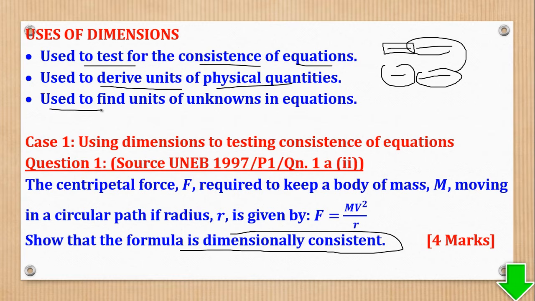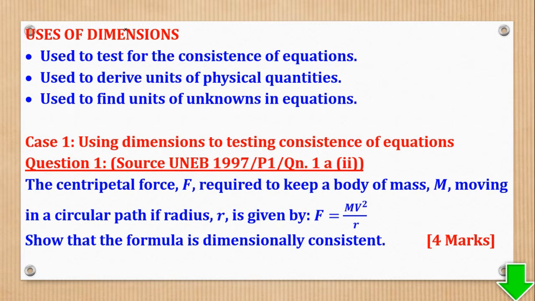Then the third use is that it is used to find the units of unknowns in an equation. For example, they can give you this equation and they can say, find the SI unit of this. So that is also a work of dimensions. We shall look at all these three in order. So let's start with the first one, where it is used to test consistency of equations, and that is case 1.